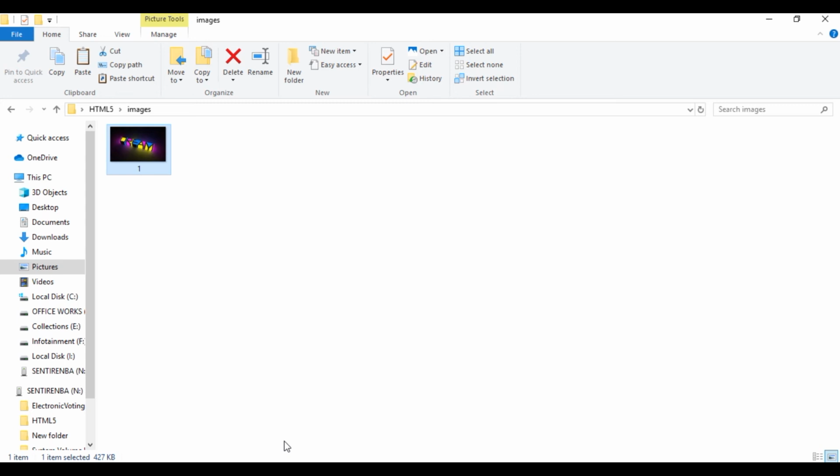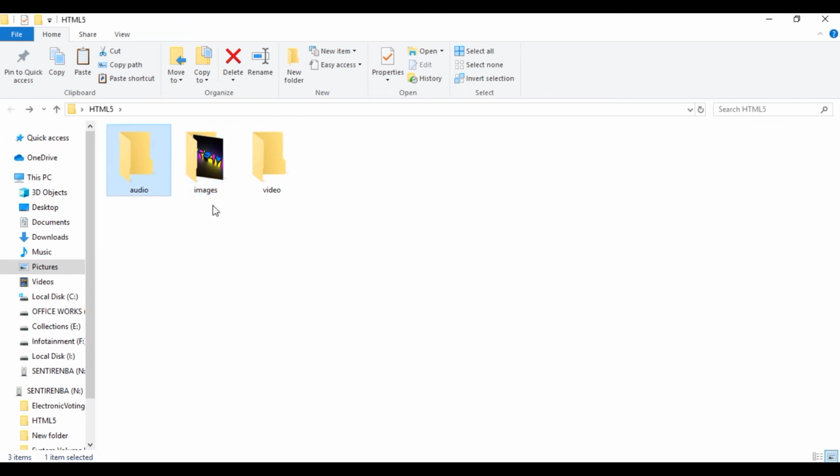You can give a name that is more relatable so that it will be easier to use inside our web pages. The same thing you can do for audio and videos, or if you have documents, you can create a folder and then add all those documents which you want to use inside your web pages.